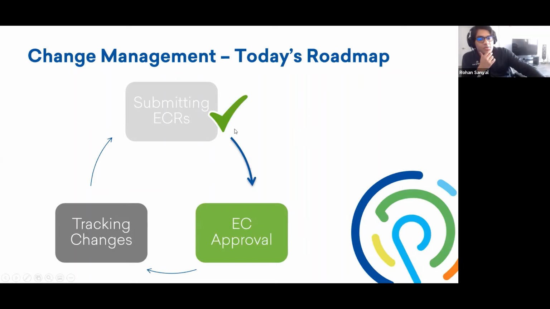So now we're going to go to the ECR approval. So what happens here? As I mentioned before, we are simply going to create this ECR. The actual CAD files are not going to be worked on. They're not going to be changed up until the ECR is actually approved. That's what we're going to do.